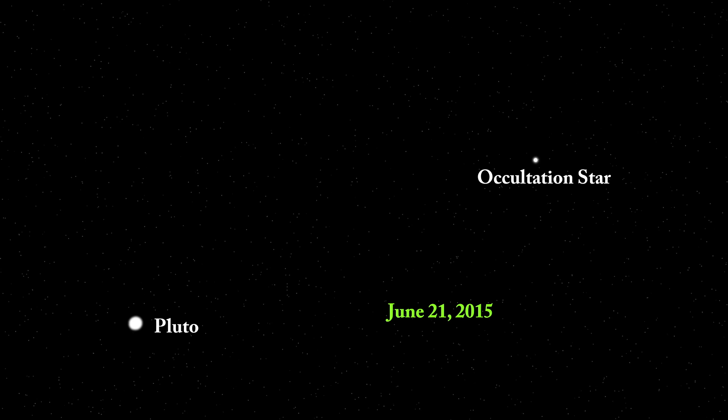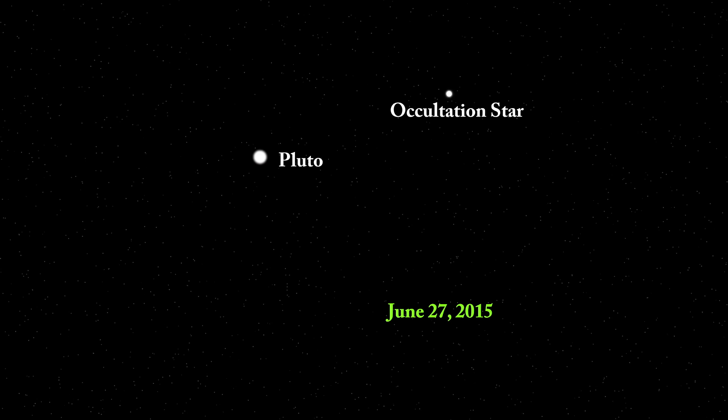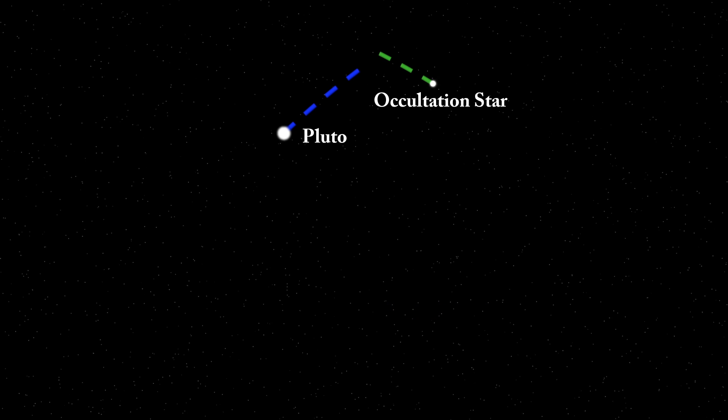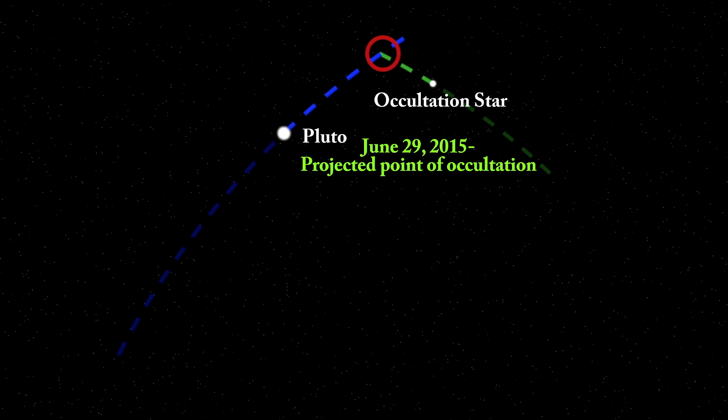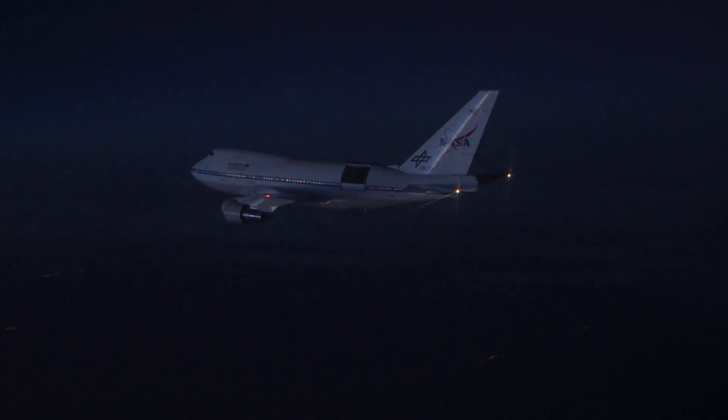We started this process at MIT for this particular event about three years ago. Basically, you just have to spend a lot of time observing both Pluto and the star. As Pluto moves across the sky, we're constantly updating its ephemeris. Each night we measure its position, see which direction it's moving, and project that ahead until it intersects with the star. Simultaneously, we're measuring where the star is, trying to firm up the coordinate system of the other stars around it, so we can get a very careful measurement of how closely they will intersect, and more importantly, from where on the Earth we'll be able to see that occultation. SOFIA is the only observatory that can actually get to the center of the shadow, as the center line is going to be over the ocean. And now we're here to actually observe the occultation and see what we can learn about Pluto's atmosphere.